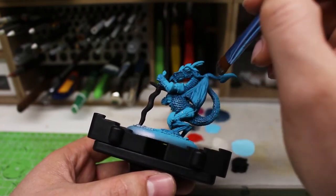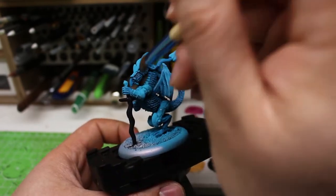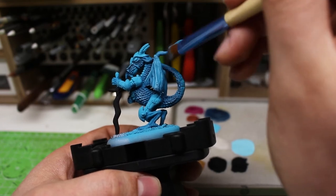After the shade dried, I pulled out my makeup brush and lightly drybrushed the entire model, mixing some White Scar from Citadel with the turquoise from Pro Acryl.